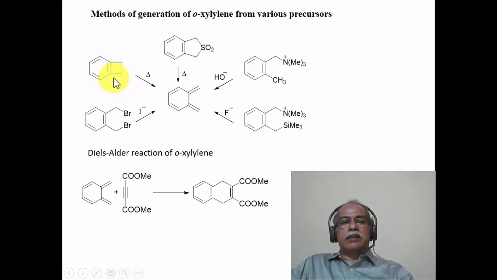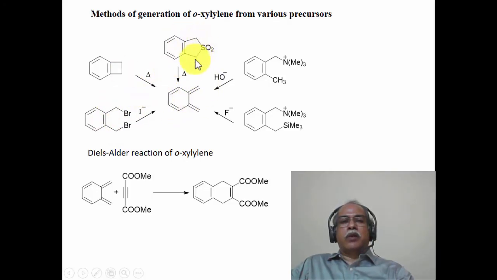Starting from here, let us consider the thermolysis of a benzocyclobutene, which is already seen in the electrocyclic reaction, to produce the corresponding ortho-quinodimethane. In this particular case, a dehalogenation reaction is promoted by sodium iodide or potassium iodide. So, when this ortho-dibromomethyl compound is taken and refluxed with sodium iodide in a solvent like acetonitrile, it triggers the 1,4-elimination of bromine to produce the ortho-quinodimethane.